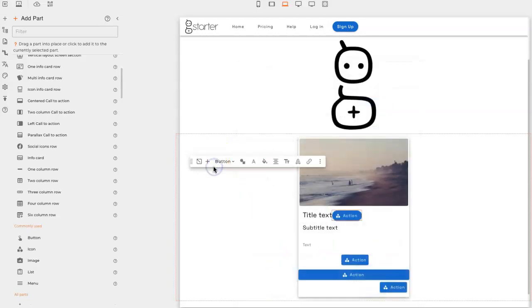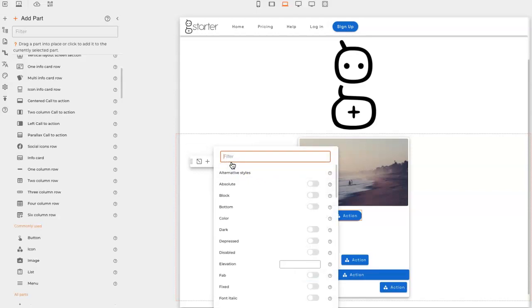If we go back to the button toolbar, you'll notice that you can format the button with some common settings to adjust the weight of the text, the alignment of the text, size and color of the text, as well as the color of the button. You can also hyperlink the button using this icon here if needed. For the full range of formatting options, click on the button drop-down. You'll see a menu of ways to format your button. If you already know what you want to do, you can use the filter function rather than scrolling through the list until you find what you're looking for.